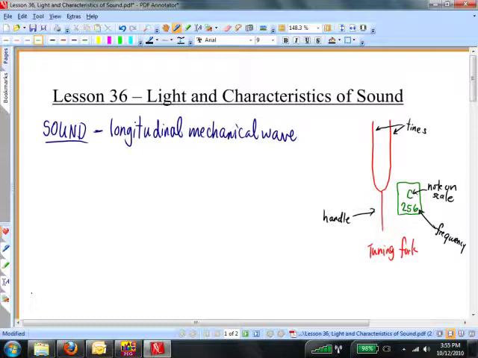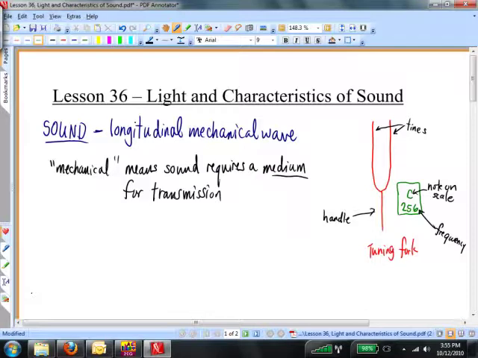Now I want to show a simulation in which we see that sound is a mechanical wave, which means that it requires a medium for transmission. So you recall that because sound is a wave, it's caused by a vibration. Maybe the vibration is of my voice, or maybe it's a ringing bell, or a buzzing timer, or some other vibration. So the vibration is made, and then the vibration is transmitted away from the source through some medium. Usually that medium is air if we're thinking about sound reaching our ears.